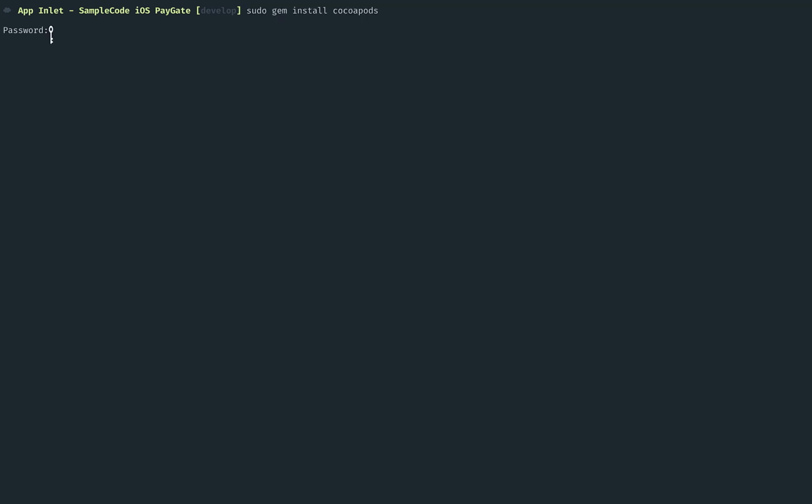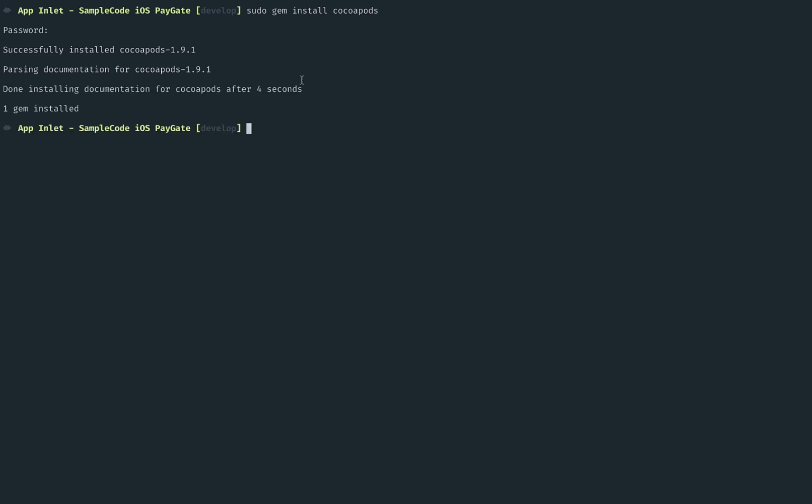And then you put in sudo gem install CocoaPods, and you'll have to type your password because this is a sudo command. It might take a little bit longer on yours than mine. If you don't have Xcode installed and Ruby, etc., which is default as part of your developer tools, then you might need to do that first. But generally you're going to have gem installed already, so you should be able to install CocoaPods.